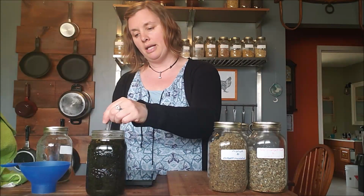I love experimenting with some of the flavors, like with the red clover. I really like it with just a touch of honey and some lemon, so it's more like a lemonade. So you can really start to play with some flavors and some ideas. Traditionally, nourishing herbal infusions are made with simple single herbs, so we don't usually combine them.